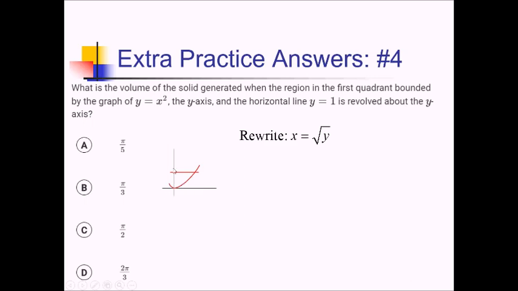I'm going from bottom to top. At the bottom, we have the y value 0 here. At the top, well, they already kind of gave us this. This is the y value 1, because that's the horizontal line up there. So I'm going from 0 to 1, and now I need the area function as well.